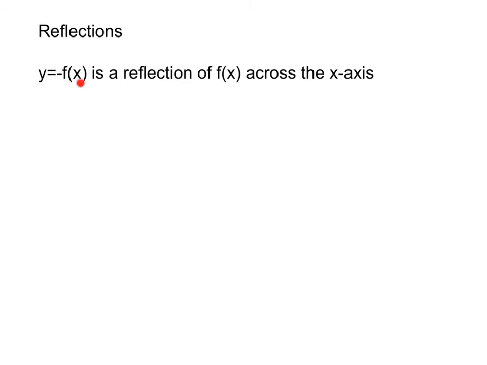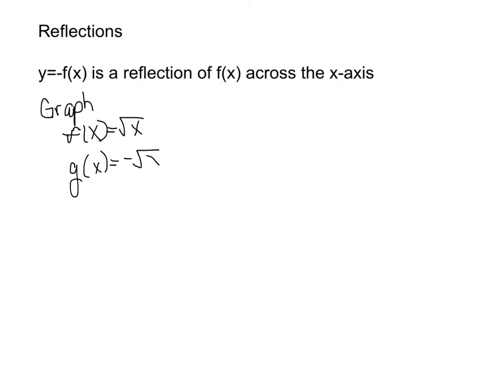If you think about what this is saying, f of x really represents a y value. So when we add this negative, it's saying make all the y values opposite in sign. So in order to think about what this is, we're going to graph f of x is equal to the square root of x. And I'd like for us to look at g of x is equal to negative the square root of x. And let's think of g of x as being the red function. We're going to graph these on the same grid. So go ahead, get your graph paper ready, and then we'll start graphing.